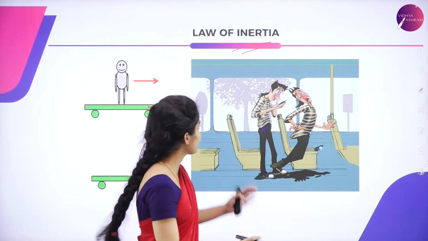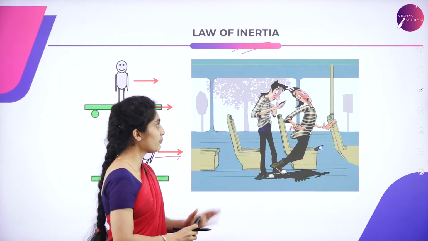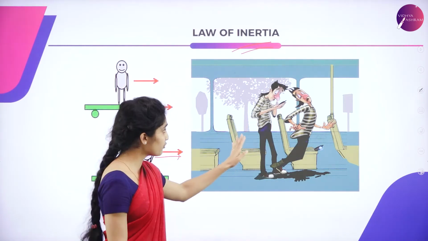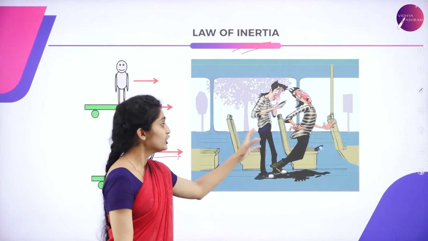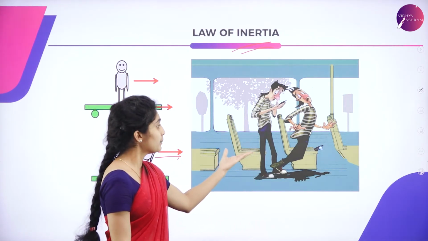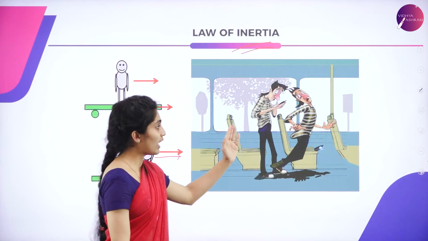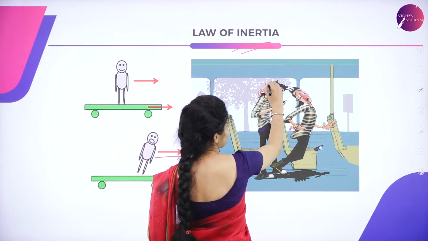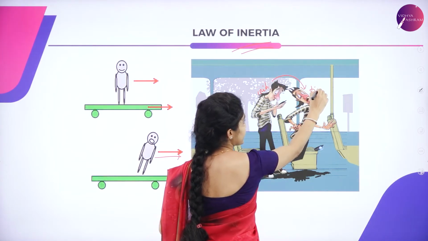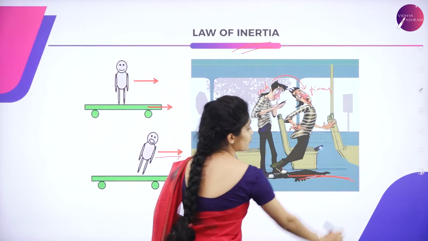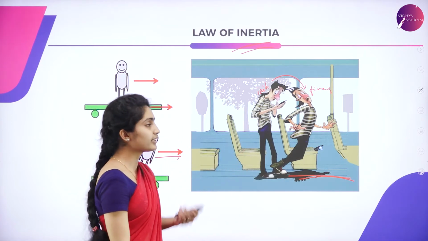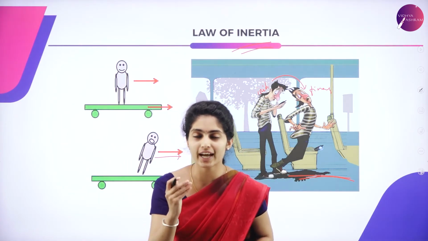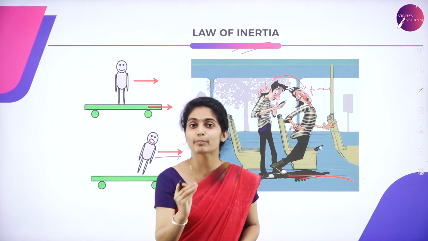Similarly, you can see the image over here. He is using a cell phone without holding any rods. So what happens all of a sudden? The bus applies the brake. As soon as the brake is applied, this is the initial position of the human. He comes to the final stage, that is, he will have fallen down. This is the concept of the law of inertia, and it is very easy and important.